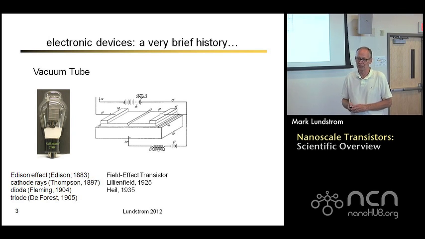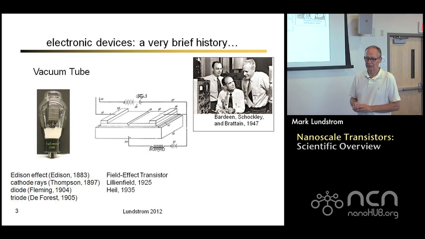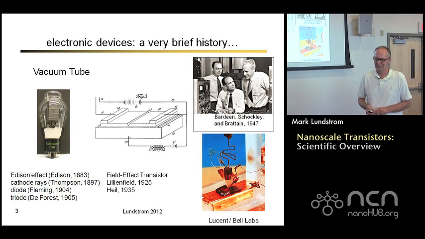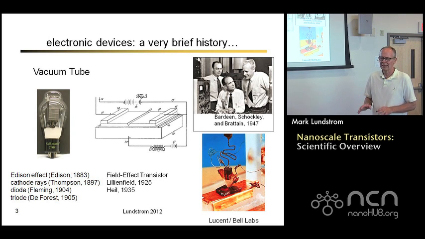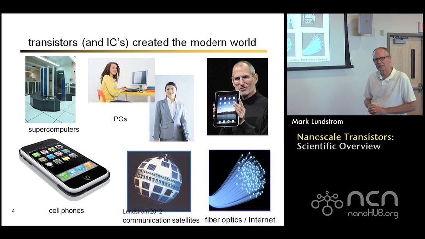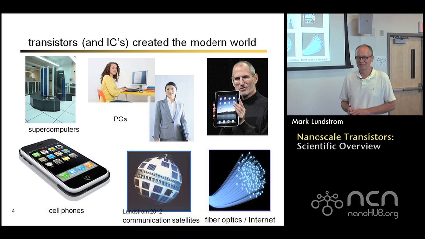Directed research at Bell Labs led to the Nobel Prize in 1947 with the invention of the transistor. It turned out it wasn't this transistor that Bell Labs invented — a field effect transistor is very difficult to build — but along the way they discovered a different type of transistor, the point contact transistor. This is what led to the first electronic devices and started the transistor revolution, sometimes called the greatest invention of the 20th century. Others say the greatest invention was when people learned how to integrate transistors onto a single chip of silicon and build hundreds, thousands, millions, and now billions of transistors on a single chip. That's led to all of the electronics we take for granted today, from supercomputers to all the personal electronics we carry around. The 21st century is going to be even more exciting, and it's all enabled by nanoscale transistors.